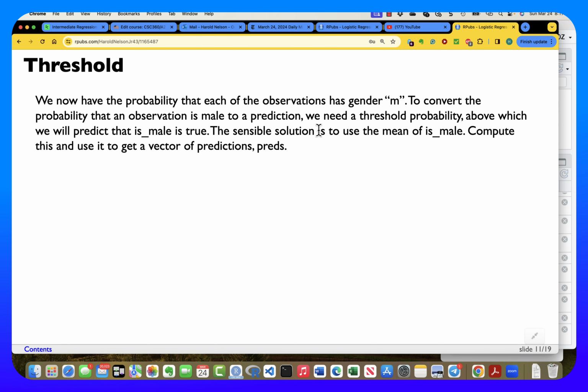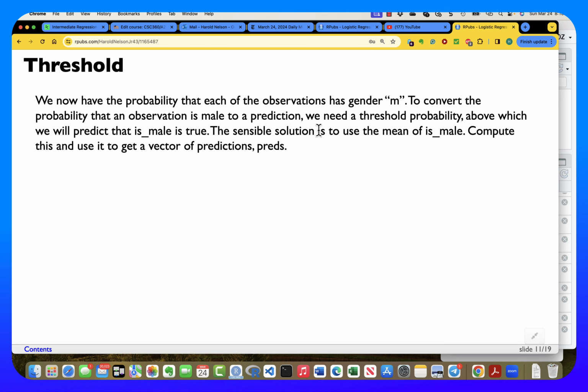But to make an actual prediction, you have to decide, well, should you call a person male if the probability is greater than 80%? Well, I think the sensible thing to do is use either of two values, either 0.5, which is kind of the default, or you could set the probability as being the fraction of males in the data set.